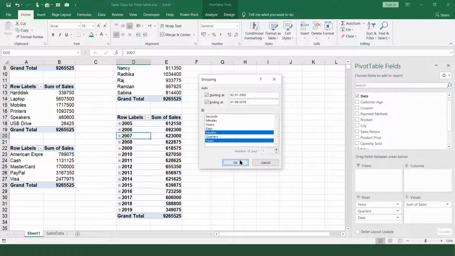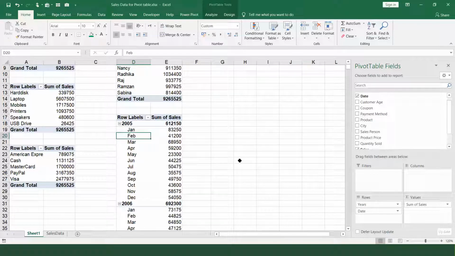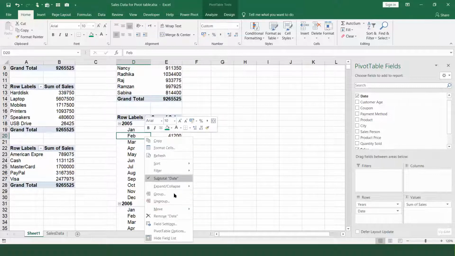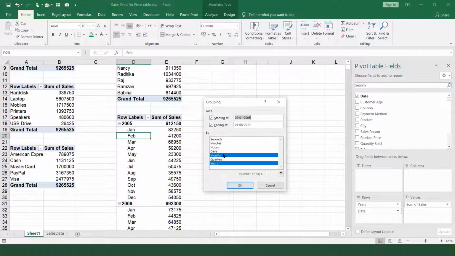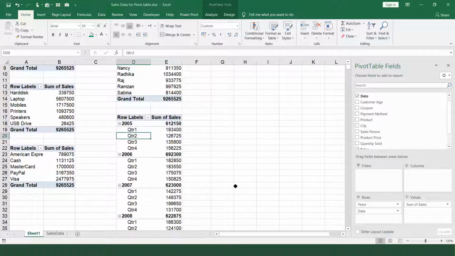It will open up, explore it. So each year, each month, how much is the sales? If you want to see each year, each quarter, how much is the sales? Right click on it and click on group. Uncheck the month and select the quarters. And I say, okay. Wow. So each year, each quarter, how much is the total sale? It has come. You see, friends, how simple it is to create the reports.